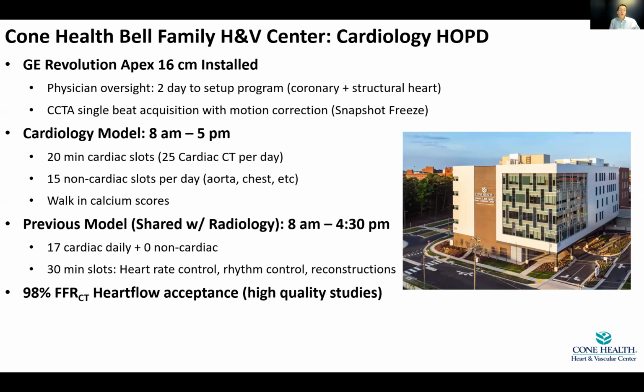Our current model for a cardiology dedicated system, we do all of our cardiacs within 20-minute slots. We're up to 25 cardiac CTs a day. We actually do 40 total scans a day on that scanner. We actually do 15 non-cardiacs. These could be CT chest, aorta, but we theoretically could do up to 40 cardiac CTs a day, and we've increased that volume, but we're a little limited by reader capacity. You can imagine no one wants to read 40 cardiac CTs a day.